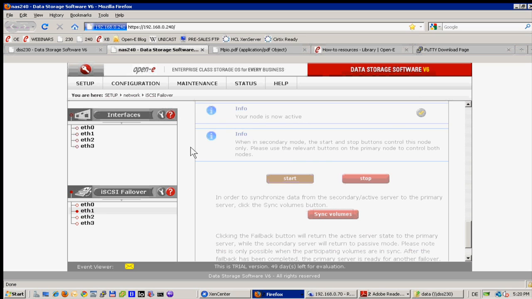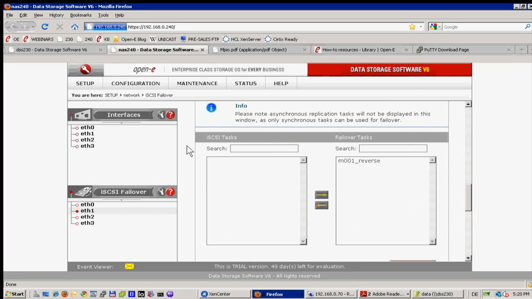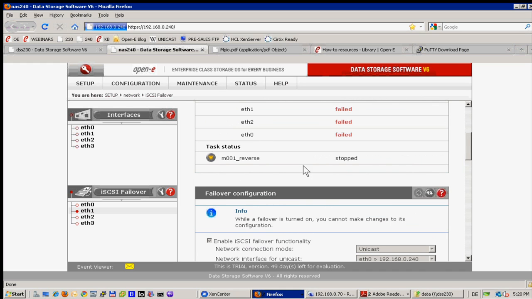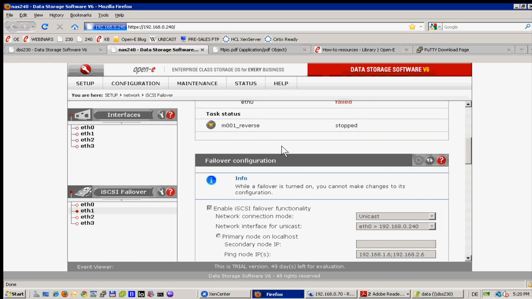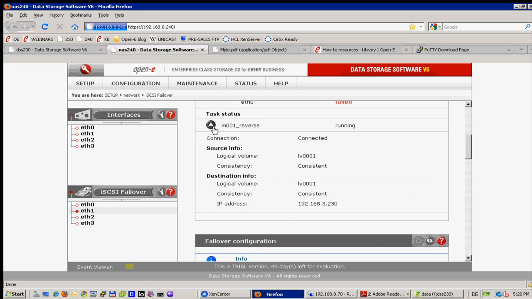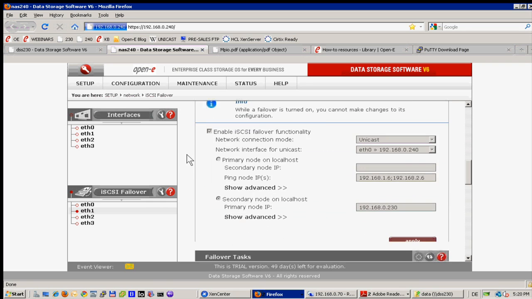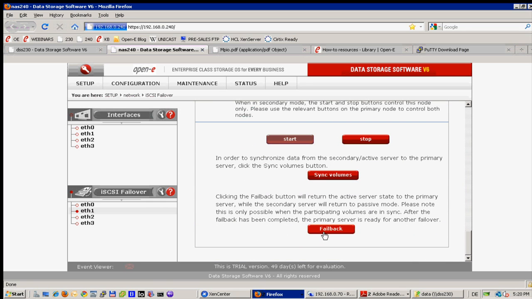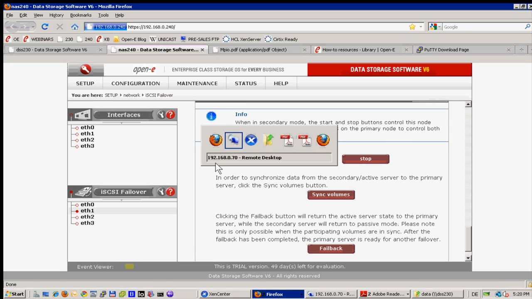And then we can start failback, okay. Before we start failback, of course, we need to sync the volumes. When we sync the volumes, we will start the volume replication task, which synchronizes the data back to the primary server, because in the meantime we copied some data on the virtual machine, so we made very small changes on the storage. Okay, let us see. Oh, it was very small, because the task is already consistent. I was supposed to click this button a bit faster. So when this is consistent, then we are ready to failback.